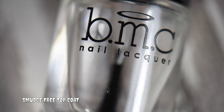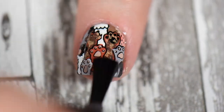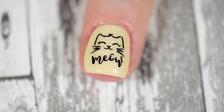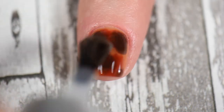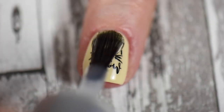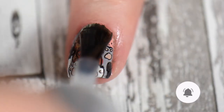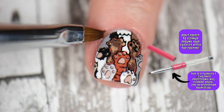I used my smudge-free top coat by Maniology after everything was completely dried — giving it a few minutes first. The trick with this top coat is to float the brush over rather than drag it, so you don't have any problems. After everything dried, I went in with my Super Chic Lacquer quick-drying top coat, which made those jelly nails look even glossier. The wear time was fantastic — I wore this manicure for a few days. I added a matte top coat to the stamping nails mainly because I was getting glare in my photos, and I really enjoyed the matte-slash-glossy look.